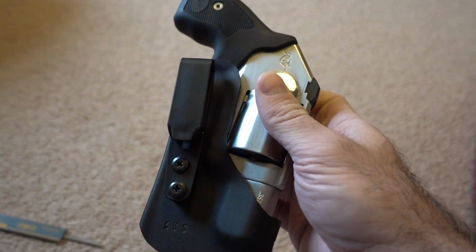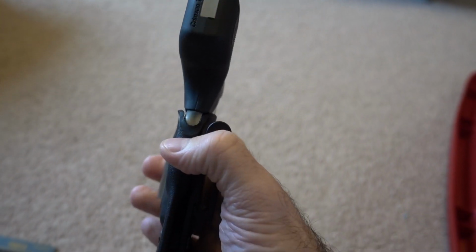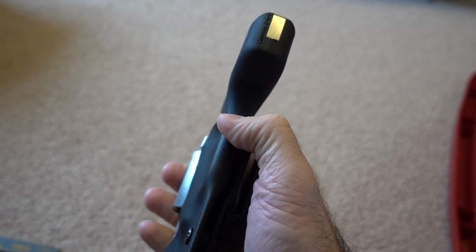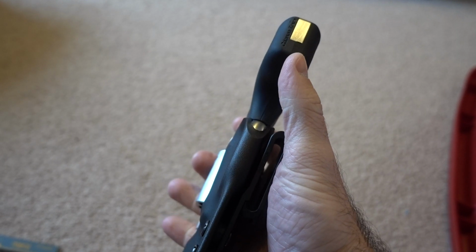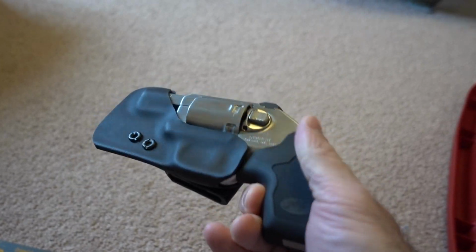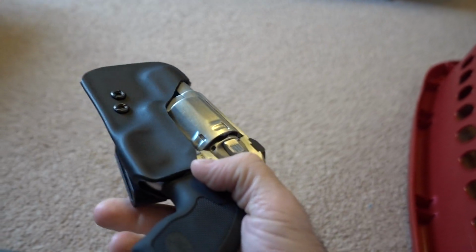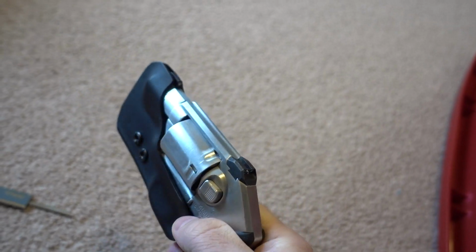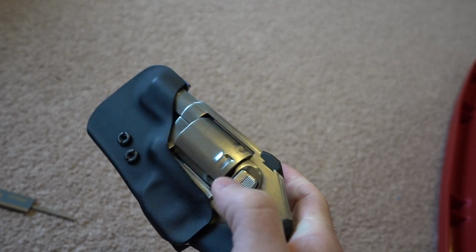Alright, so this is Kydex. It's a one-piece taco style, if you want to call it that. I did put a little bit of a grind here for the trigger guard, so my finger's not catching. It's folded over the trigger guard. Most companies do not do that, but then they are going over the cylinder. So this provides the right amount of tension. Of course, if you know anything about Kydex, you can adjust it over the trigger guard. I'm just barely covering the front sight and the barrel.